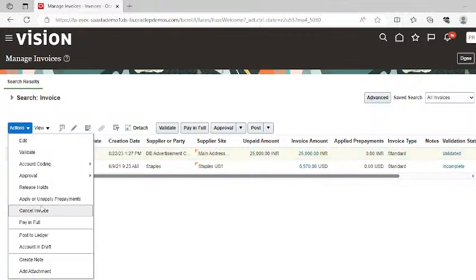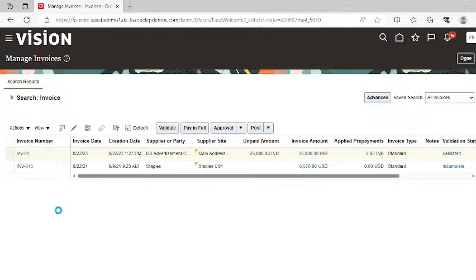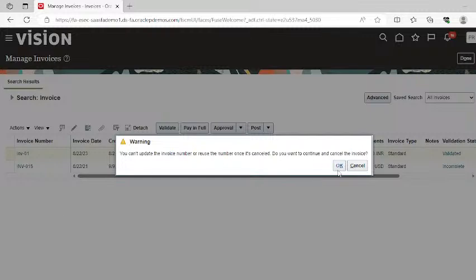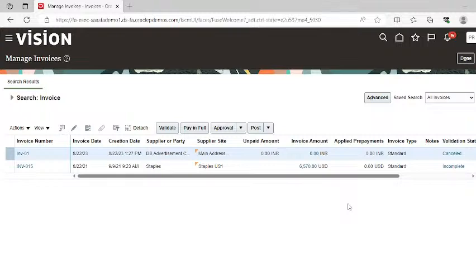You can see under the actions we have an option that cancel invoice. Click on OK, and now this invoice is cancelled. You can see the invoice amount is 0. So this is how you can create the standard invoice, and this is how you can cancel the invoice.